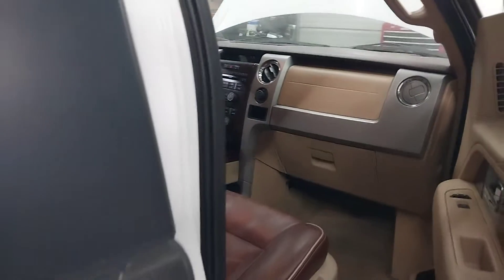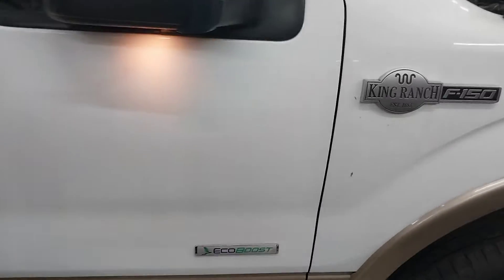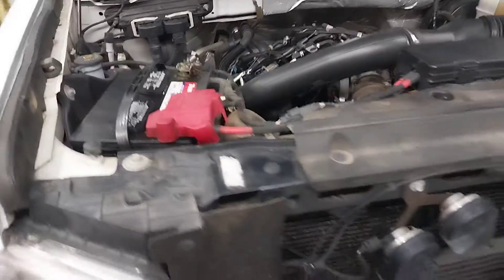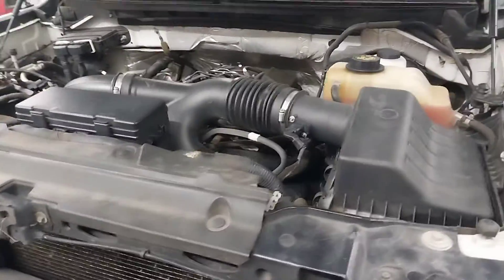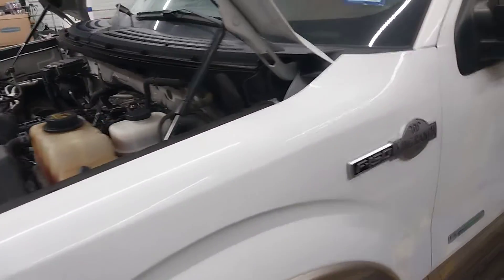When I bought it, the guy said he thought it had a little less than 100,000 miles. It didn't. It didn't run, didn't crank, battery is dead, been sitting for about three months. He had some problems with it. Of course I got it home, got the battery charged, got everything working — it's got 139,000 miles on it.